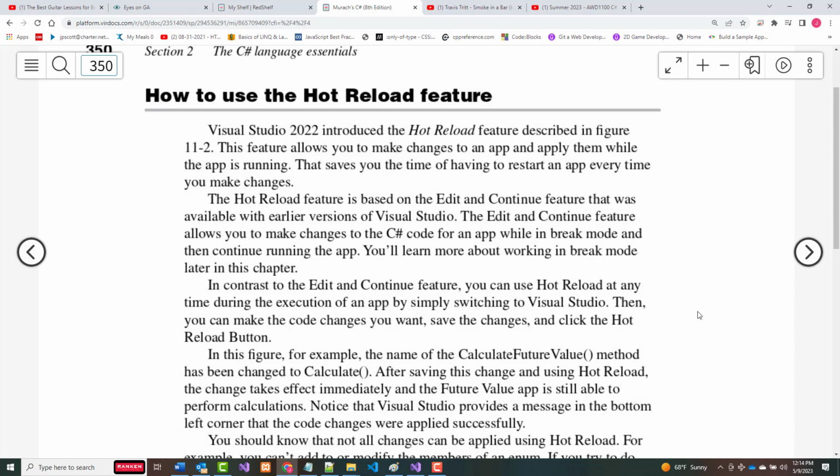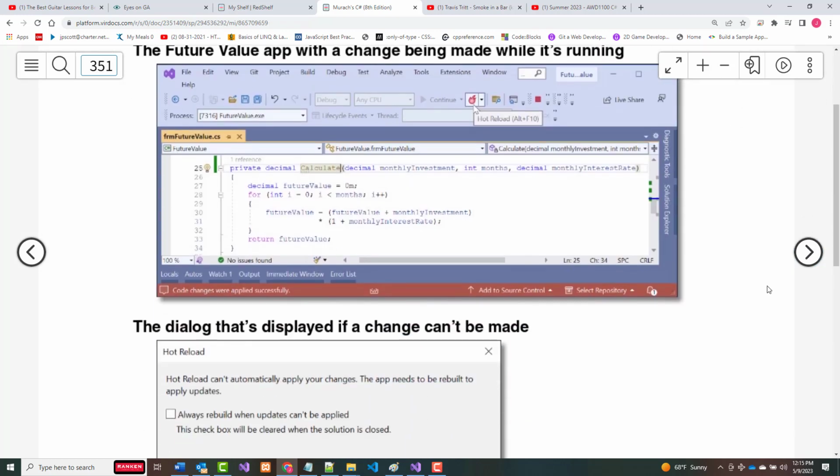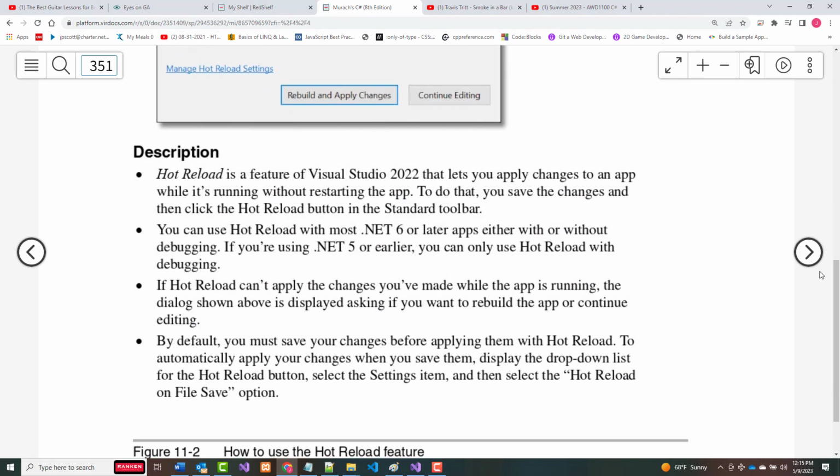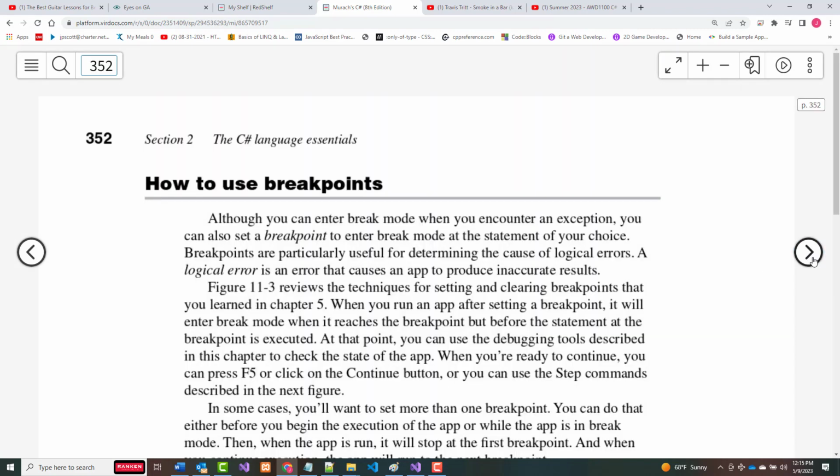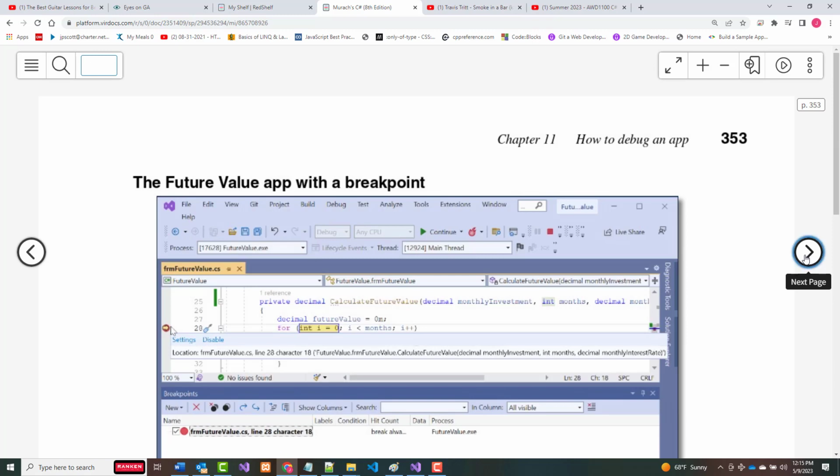Notice what it says. You can make changes to your app and apply them while the app is running. I'm going to suggest that while you're learning, don't use that. All right, we'll talk about that in class. Breakpoints I just showed you.